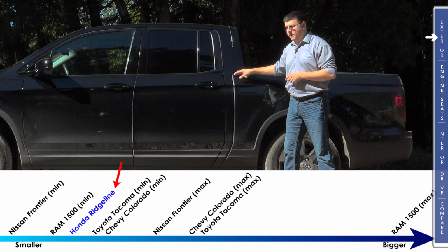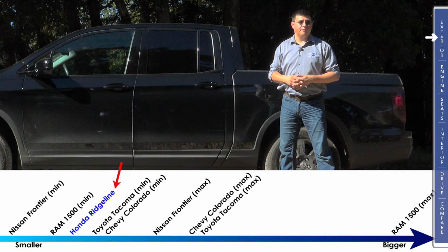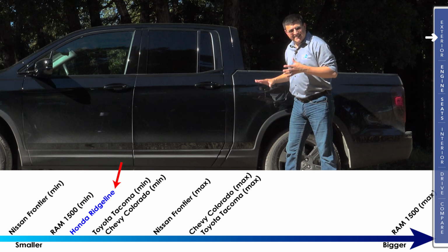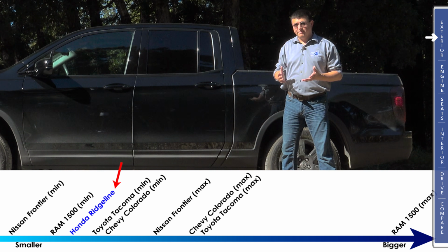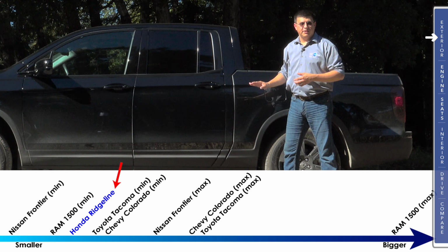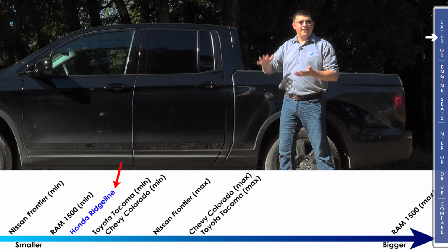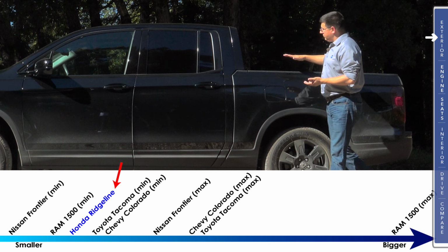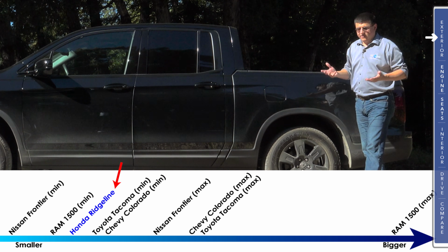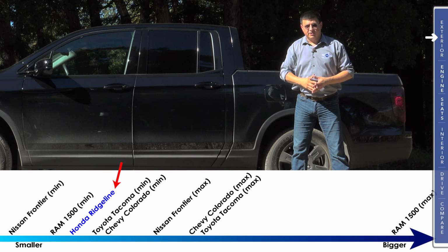The other thing you'll notice is right back here, because the bed and the body of the vehicle are not really separate components like we find in other pickup trucks, because again, this is a unibody vehicle, and that means that the body and the frame are basically all one part. In most pickup trucks in America, most vans, most large SUVs, there is a separate frame, and the engine, the suspension parts, those all mount to the frame. And then the body, which is all that you see here, the interior of the vehicle, etc., that mounts on top of the frame. And the truck bed in a traditional pickup truck is a completely separate part. You can remove the truck bed and you can still drive the vehicle away. There's no problem there. In the Honda Ridgeline, the bed is an integral part of the structure of the vehicle.